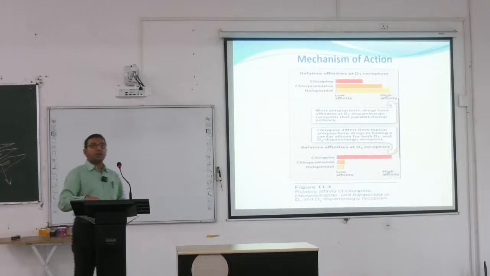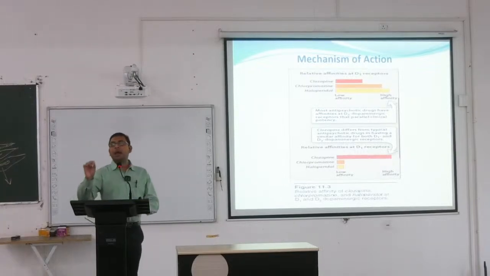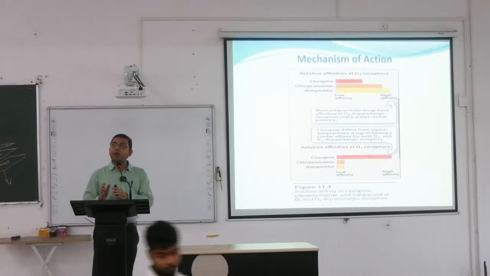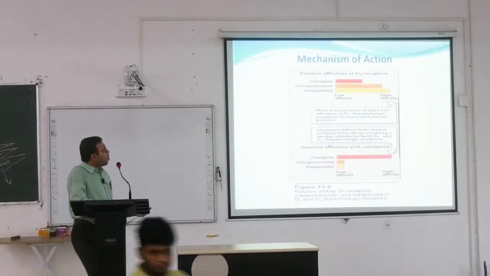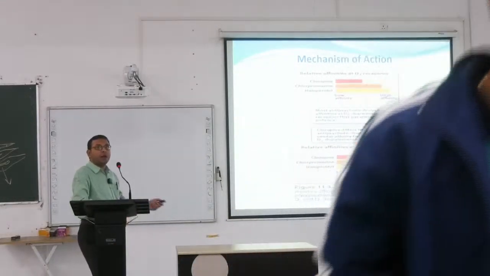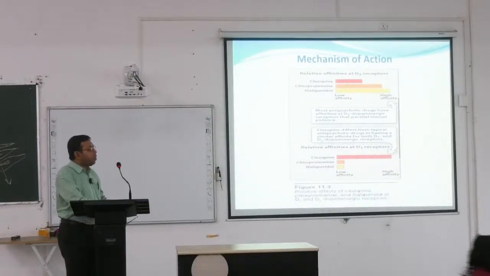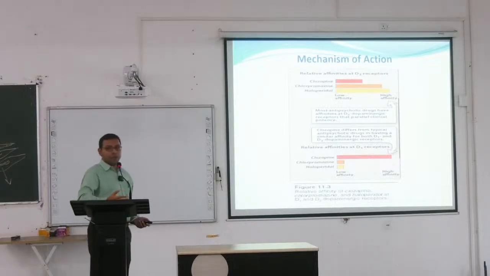So if you are asked to name one drug that causes extrapyramidal symptoms, the most common example is haloperidol. Haloperidol causes typical extrapyramidal symptoms, different types of movement disorders. Other antipsychotic drugs also cause them, but they are minimal. Most antipsychotic drugs have affinities at D2 dopaminergic receptors that parallel their clinical potency. And clozapine differs from typical antipsychotic drugs in having a similar affinity for D1 and D2 receptors. So clozapine basically also has affinity for the D1 receptors.